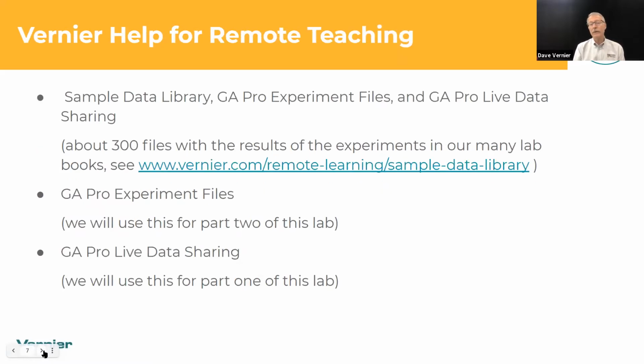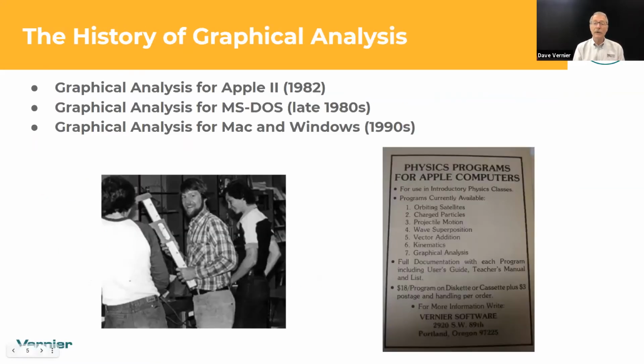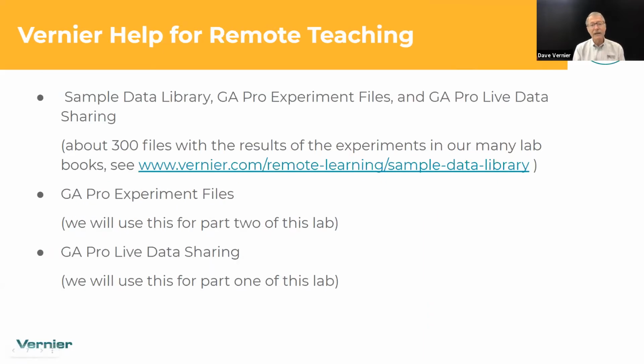So I'll just say a word or two about this year we've just gone through. As you know, it was quite a year for everybody, but for us, it was in March. We thought we were in pretty good shape. We had great solutions for teaching in a physics lab or a chemistry lab or biology lab. But we've always, for all the 40 years, been all about hands-on science education. And frankly, we hadn't done that much about remote teaching. So when the pandemic hit, we really did try to jump on and do some things to help teachers who are in this terrible situation of having to teach science remotely. And I'll show a couple of those today.